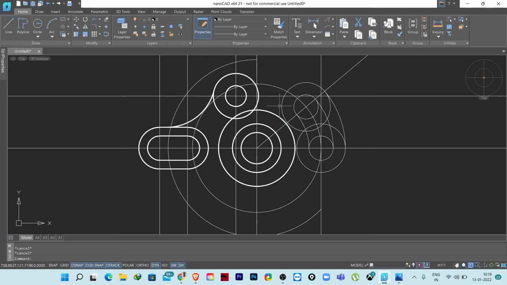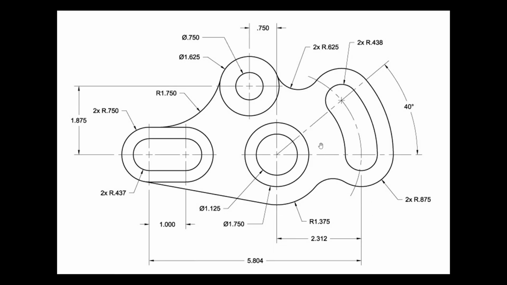Fine. So we are done with drawing this particular side. This side we will be trimming it out. Now let us see what we have. Now in between this circle and this outer circle, we have another circle here of 0.625 radius. Okay, 0.625 radius. Why is it 2? Because here one circle, and in this direction also we have another circle with the same radius.